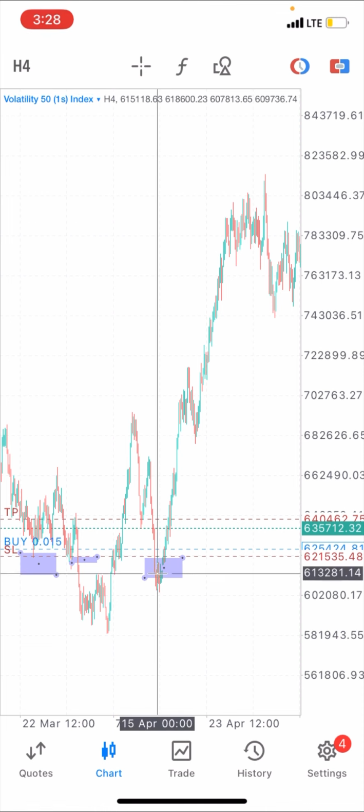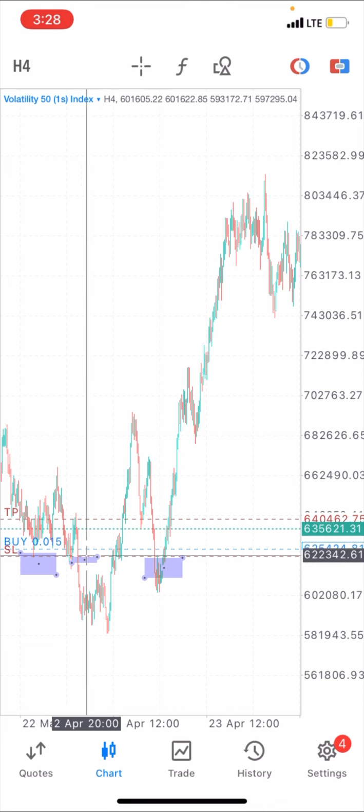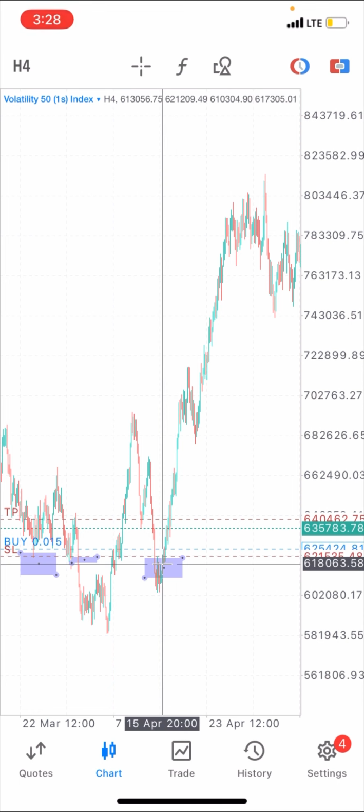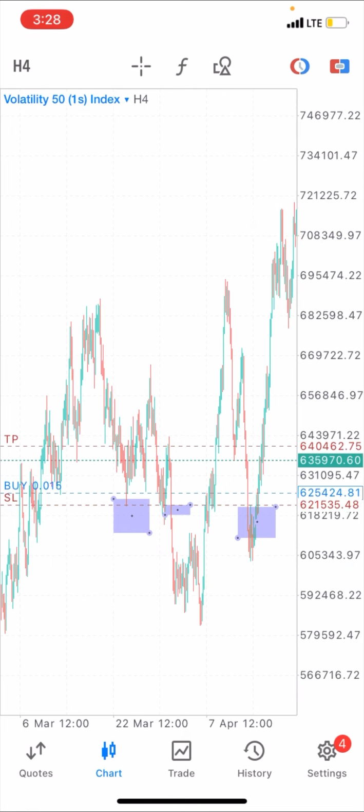You've seen price reverse again around that level. 2, 3, 4. Now note that price just might not bounce back right at that level. It tends to push further into the level before reversing, right? Sometimes it might not even get to that level properly before it reverses, okay. So we should always have that in mind.